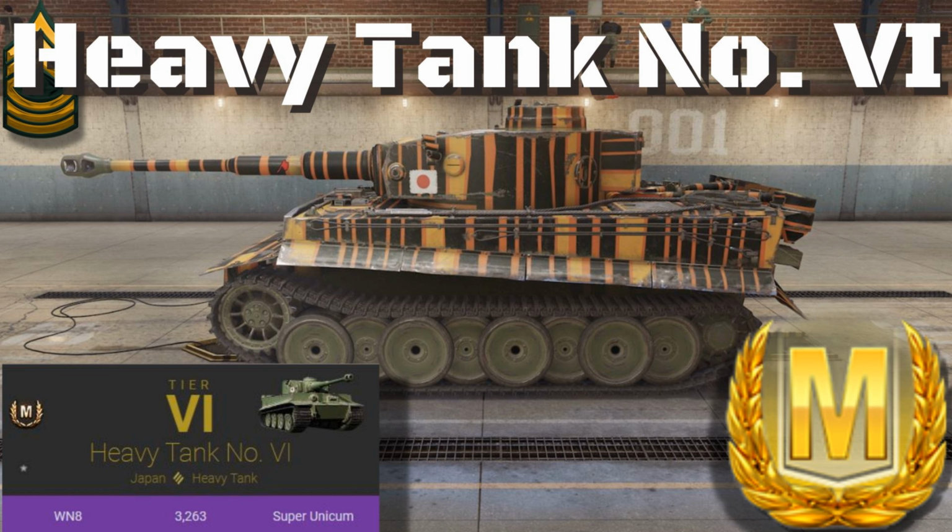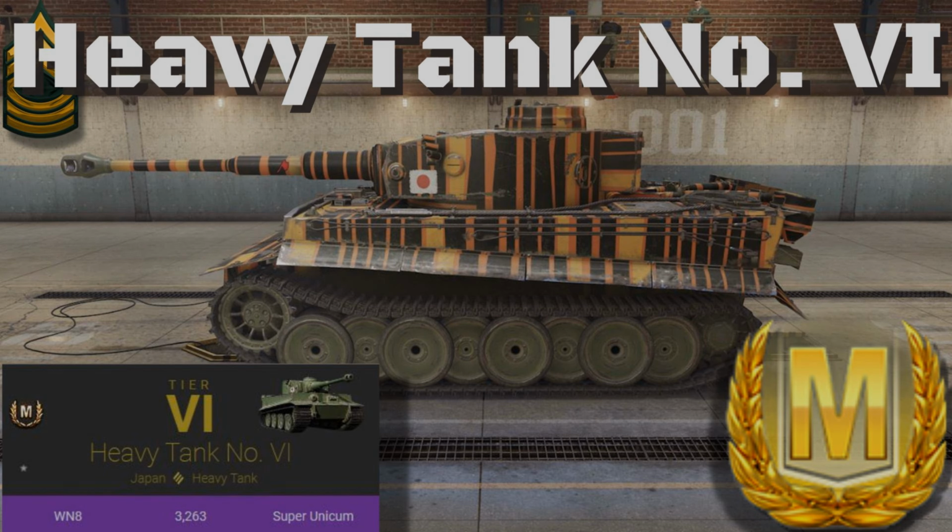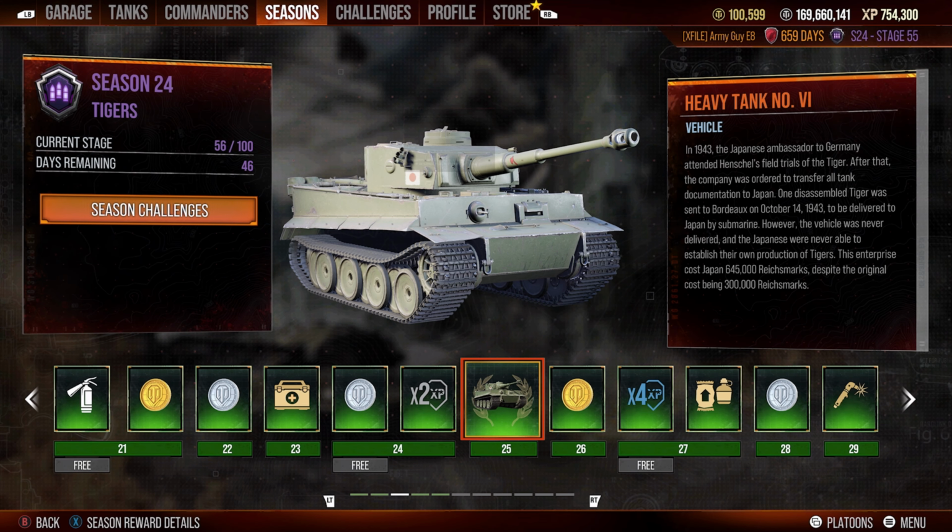Today we're looking at the Japanese Tier 6 heavy tank. Believe it or not, the name's Heavy Tank No. 6. I like it because it's a number 6 and it's a Tier 6. Makes it easy to remember. You can currently earn this tank by completing stage 25 of the Season 24, Tigers Season Pass.